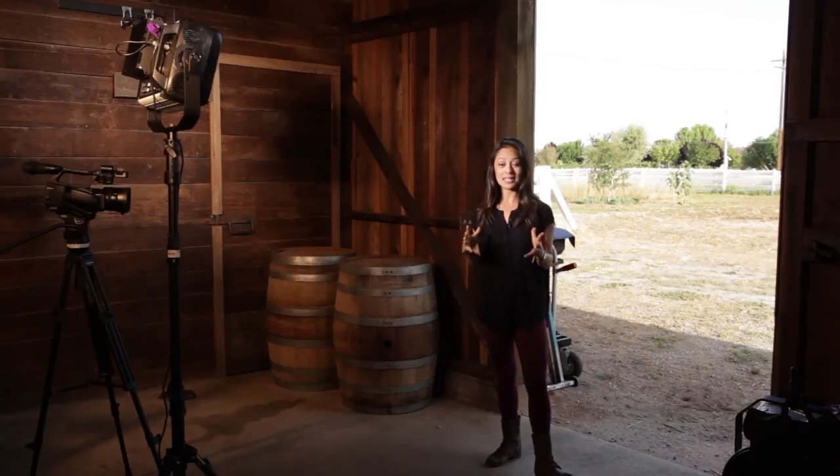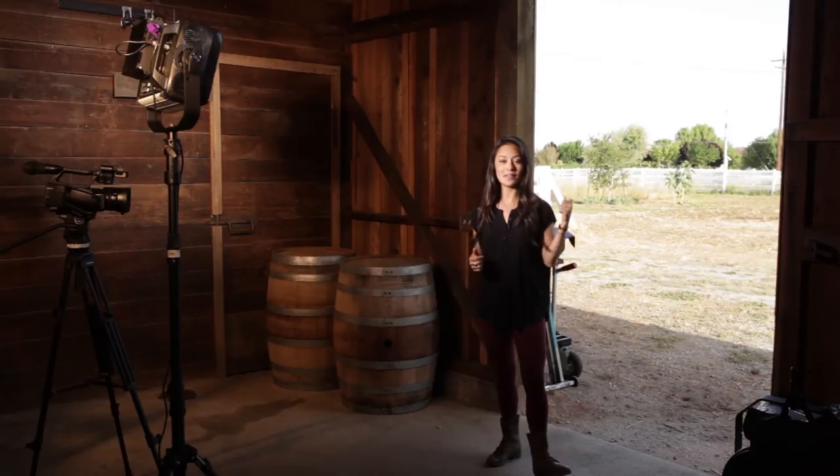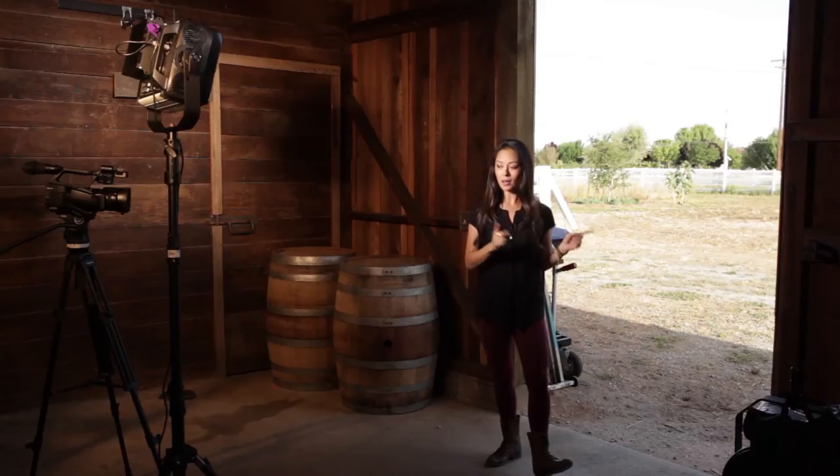So in the first application, what I'm going to be showing you guys is how in this dark barn, with the introduction of one Helio light, how I can actually be lit, but then compete with the intensity of that sun outside. So I'm going to walk out, walk right back in and you'll see those results.